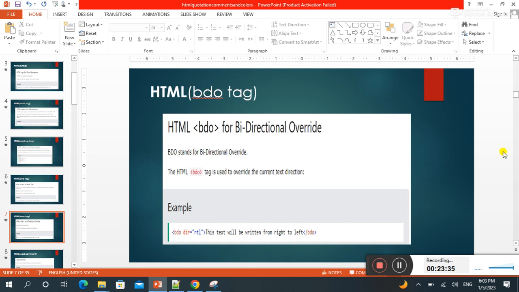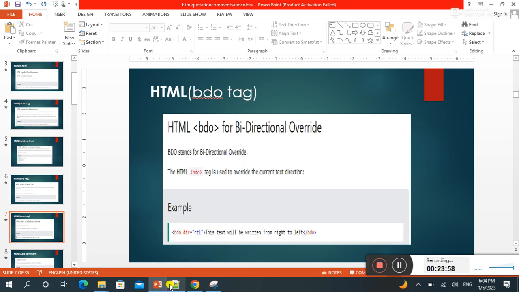The HTML BDO tag is used to override the current text direction. Below is the example that elaborates on BDO. We will see the output of that example in our live environment.